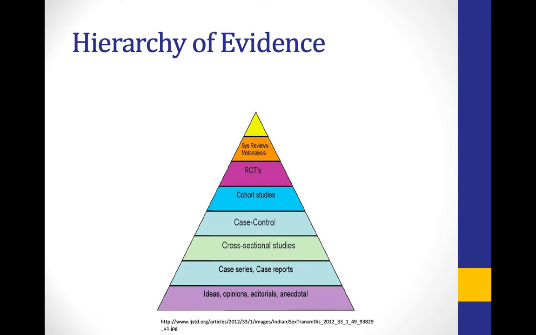Cohort studies are next. We will talk more about this type of research during the term, but in general, cohort studies use naturally occurring groups of people to look at outcomes, in contrast with randomized trials where subjects or participants are recruited and assigned to groups. Case control studies are somewhat similar to cohort studies, although groups are usually divided into cases according to the presence of a certain disease or condition, and controls, where people do not have this disease or condition, but share enough similarities with the case group to draw meaningful conclusions. For example, cases and controls may be matched on certain characteristics like age, sex, race, or ethnicity.